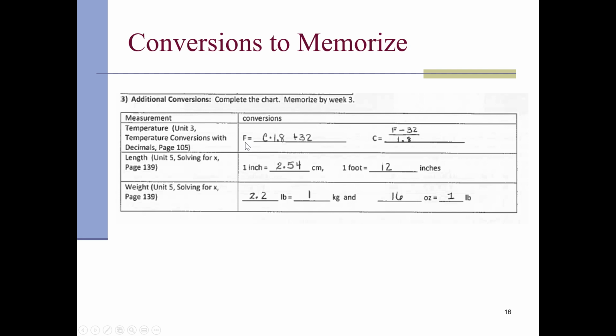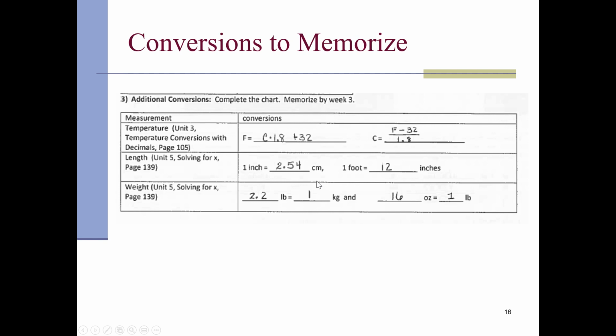In order to get a larger number mathematically, there are 2 things that we can do, and both are part of this formula. To get a larger number, we multiply and we add. And so that helps me remember that to get Fahrenheit, I should be multiplying by 1.8 and adding 32. If I want to get a Celsius temperature, the operations are reversed. So in order to get a Celsius temperature, I will need to subtract and divide. And those 2 operations I associate with getting a smaller answer. So that's helpful to me in memorizing these 2 formulas.